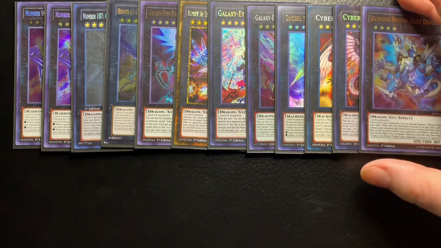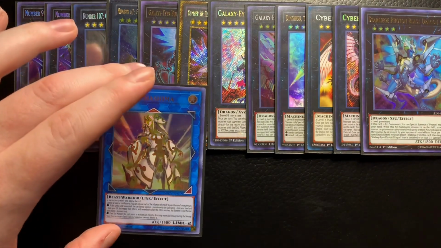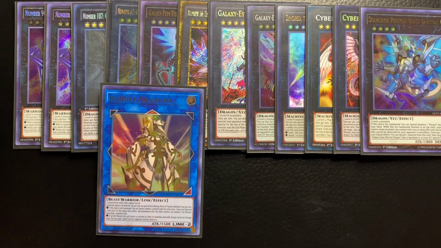One Star Liege Photon Blast Dragon. I'm running one of the Fujin Late Monster because this card is really good in this deck. So what it does is 2 monsters of the same level. If this card can't be used as link material, you can use each of the following effects of Bujinki Hashima once per turn. If this card is link summoned, special summon 2 monsters of the same level, 1 from your hand and 1 from your graveyard.